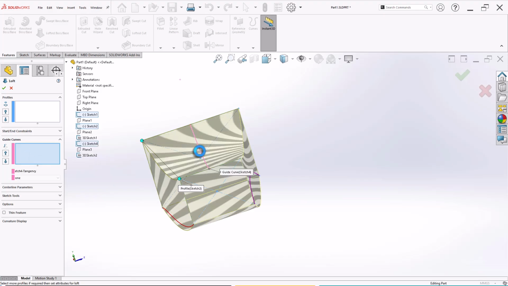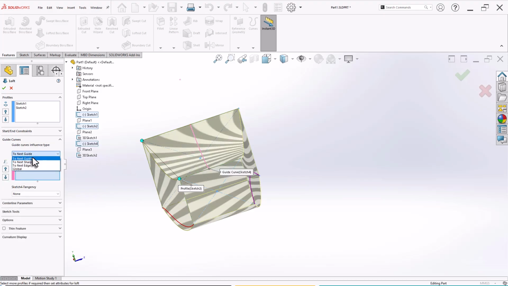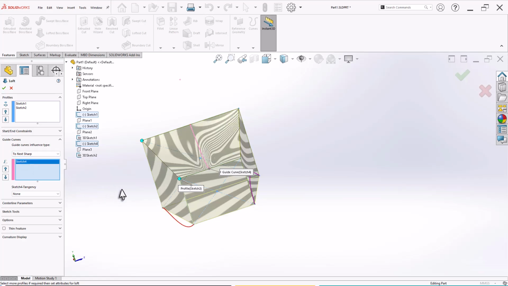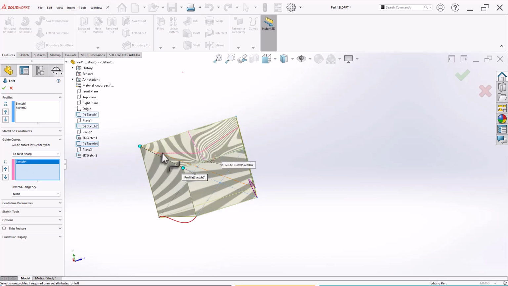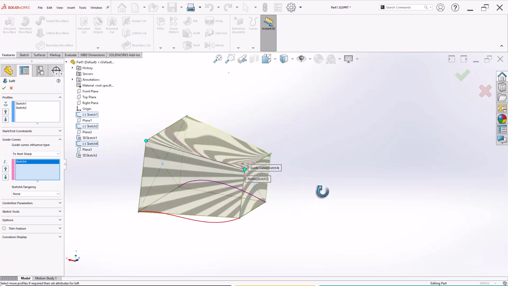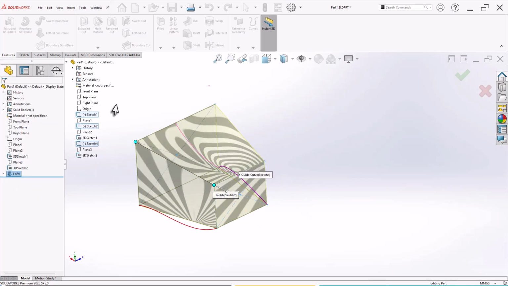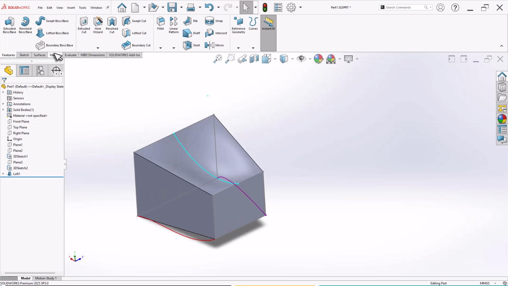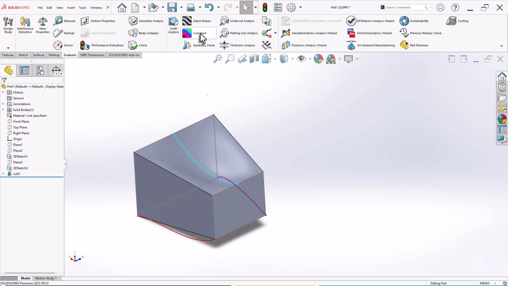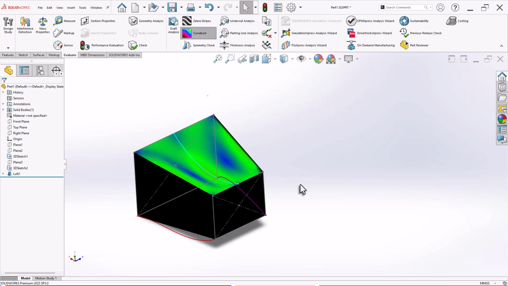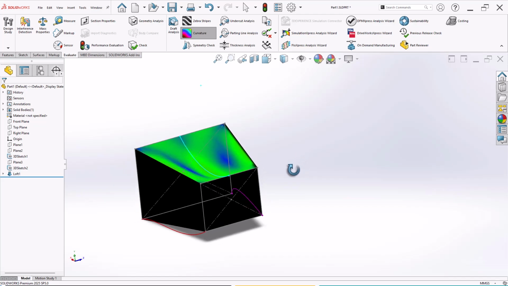Now let's see how it affects. The moment I select the guide curve selection box and add one over here, and choose Next to Sharp, what happened? Only that surface is affected, not the rest of the surfaces. How can I say that? Let's click OK, go to Evaluate and click on Curvature.